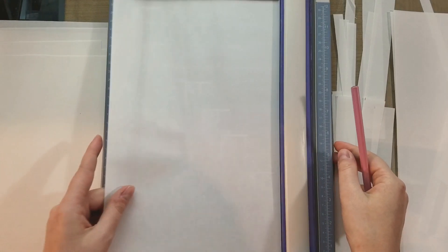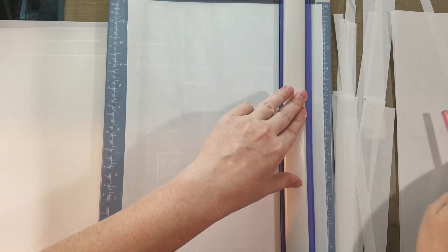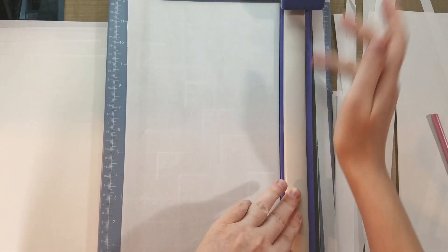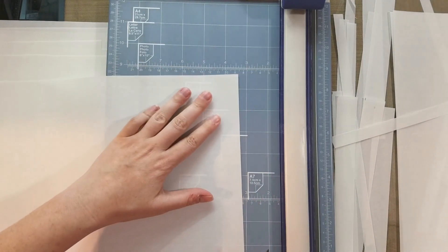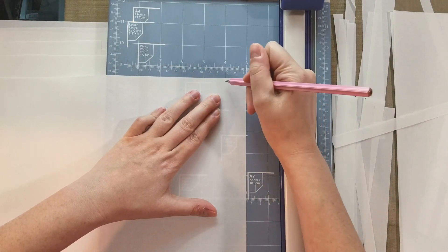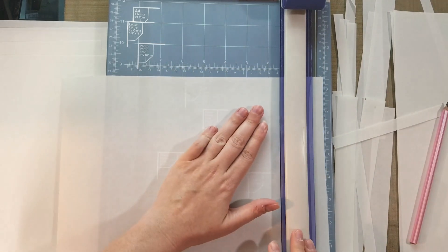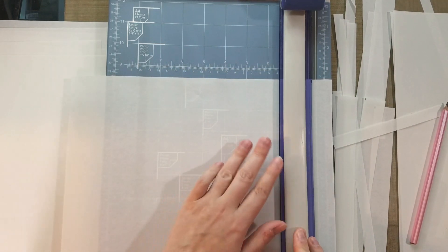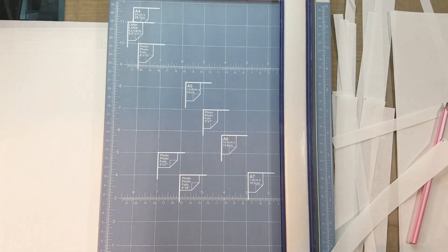We're going to try marker-friendly papers and see which ones work in my printer. You can also bring Bristol paper — Bristol board, about 80-pound cover paper stock — to places like Office Max or Office Depot, and they should be able to run it for you. But it's going to really depend on your office supply store and how willing they are to do that.